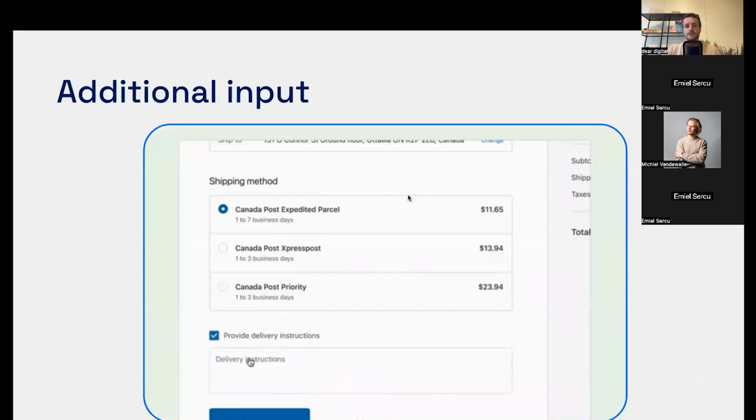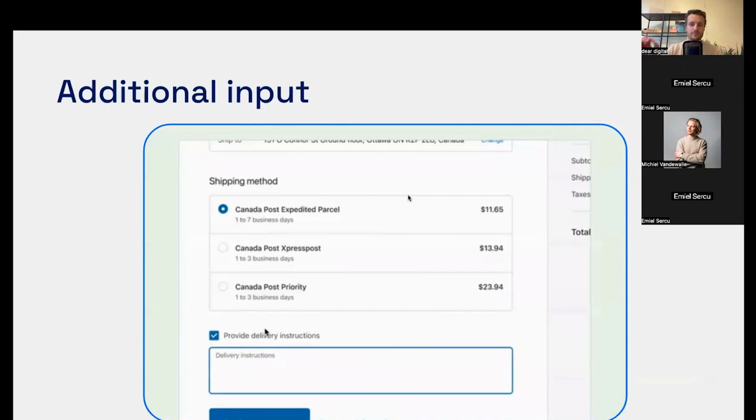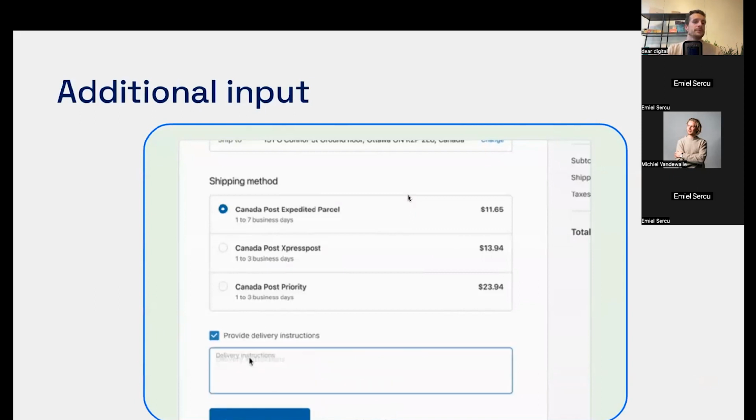Another one here is that you can provide additional fields, like the public app that I mentioned can do as well. You can actually say that you, for example, want a specific delivery instruction. This is something that we hear a lot as a question. So you can say, yes, I have an instruction. You can do it straight from the checkout itself, instead of in the cart, for example. And you can just say, yes, I want to add such an instruction, and then type it in right here.